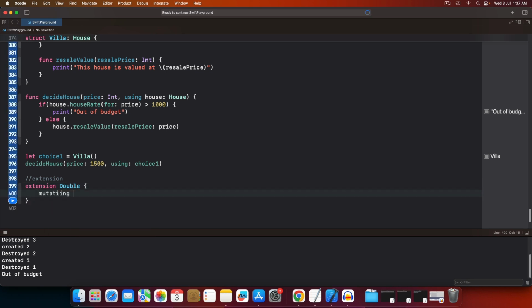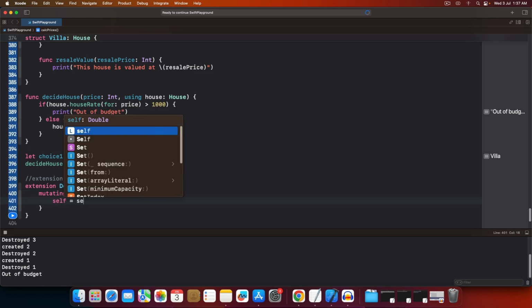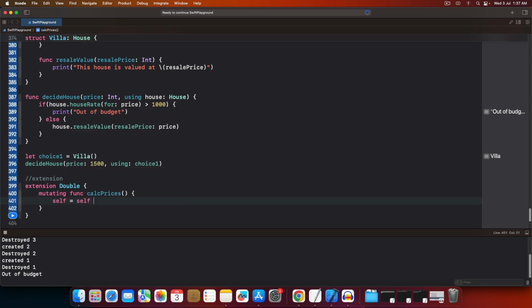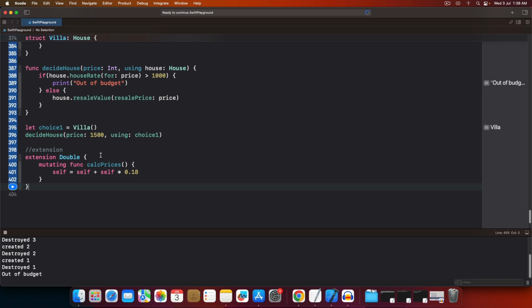Extension Double, mutating func calcPrices, self equals self plus self times 0.18. Okay, this is a simple function that will work on top of the existing double data type that will provide me a price plus 18% tax on that price.